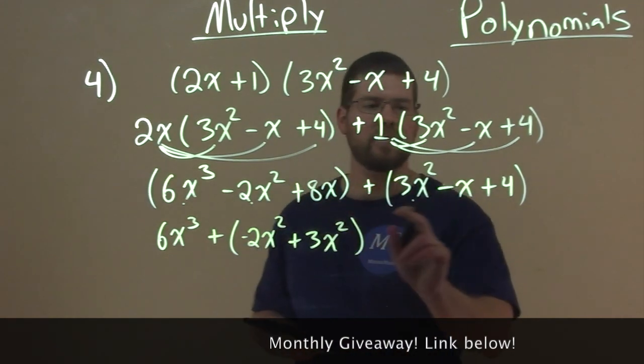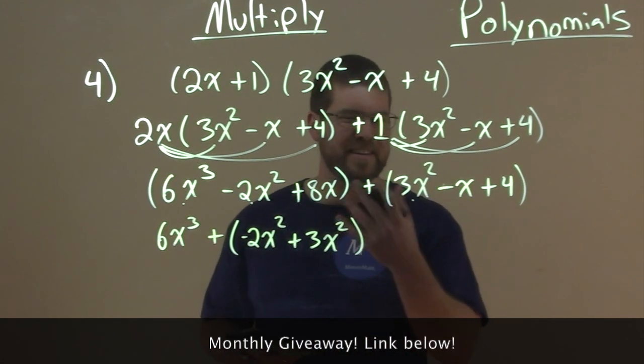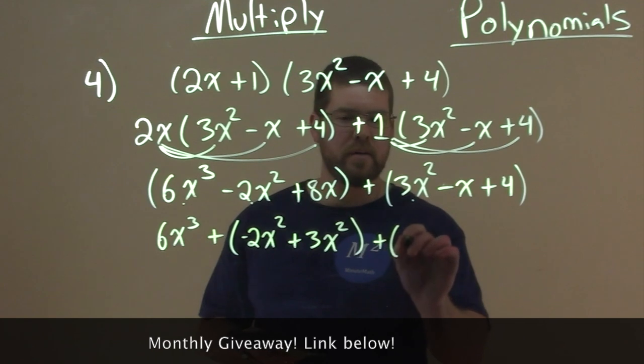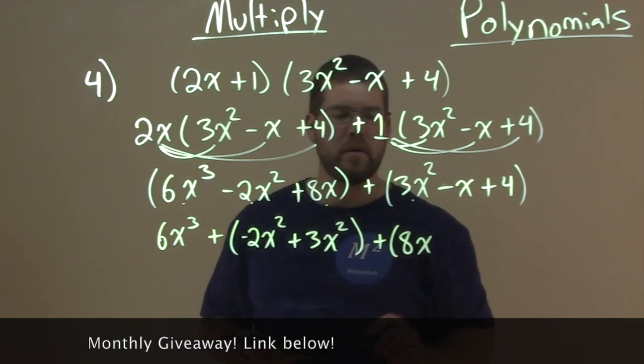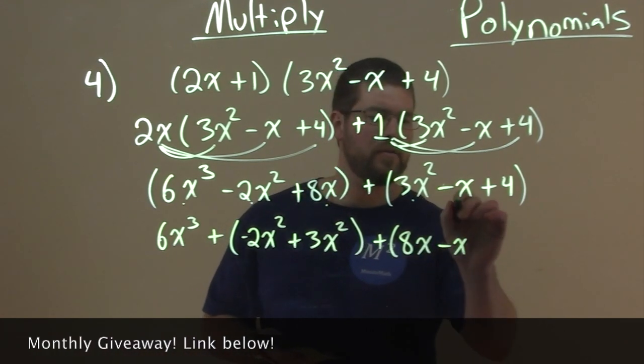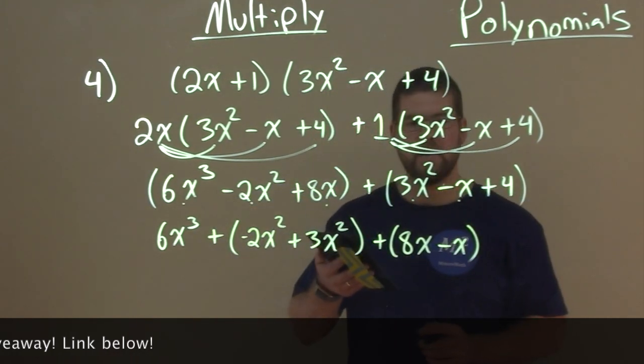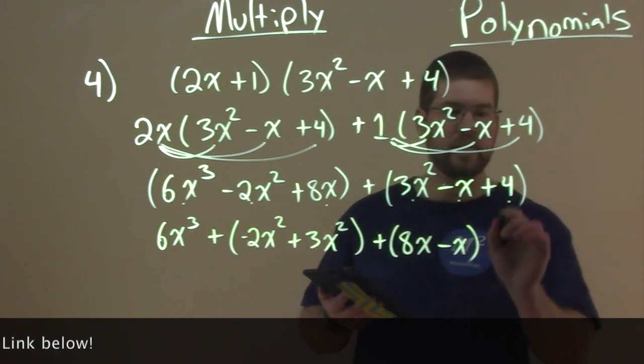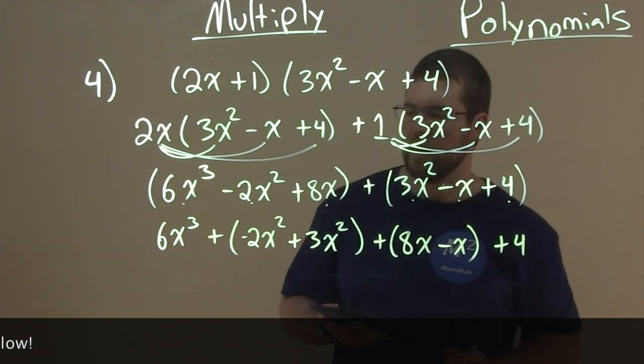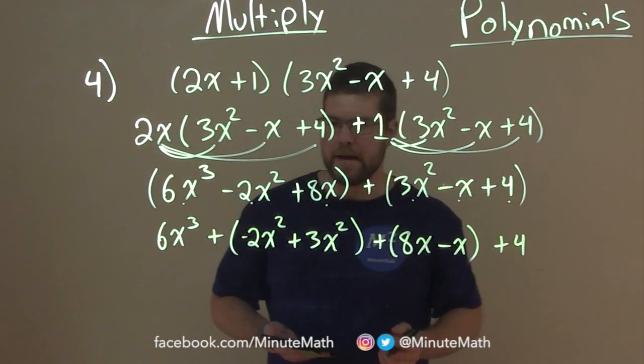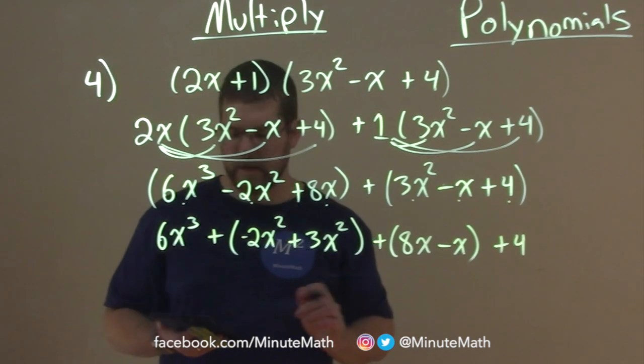Close it off. Next one here, we have 8x and a minus x, right? That's the next highest degree. So we have plus 8x and then minus x. And again, use your dots to show that you've brought it down. And lastly, we only have the constant of 4. So we just put a 4 down here. And then we're done. Well, done with that step. So now let's simplify, combine our like terms.